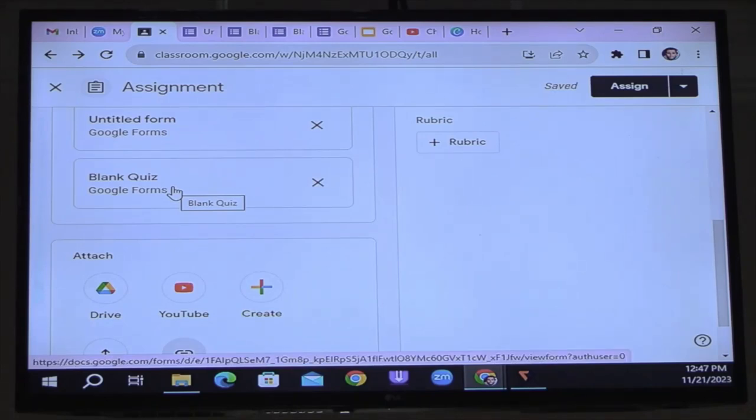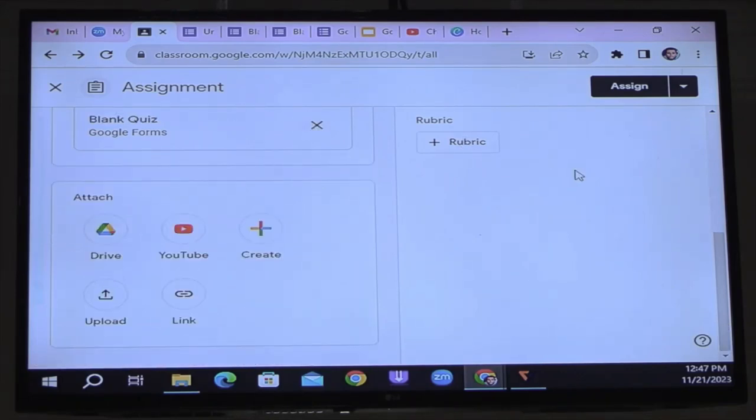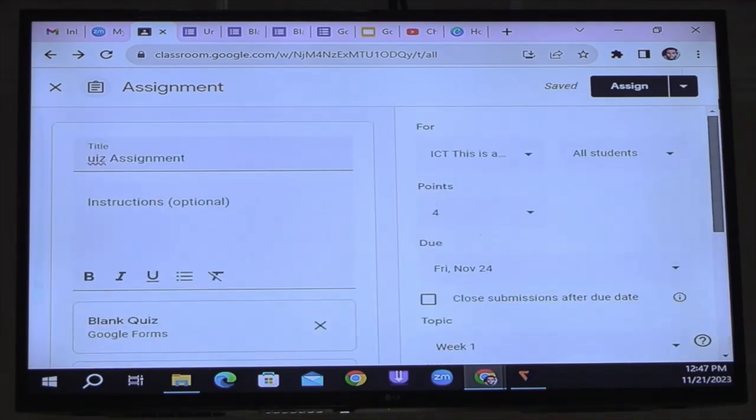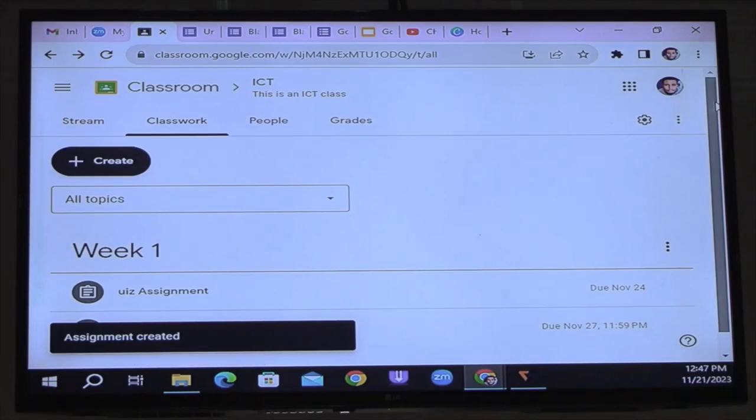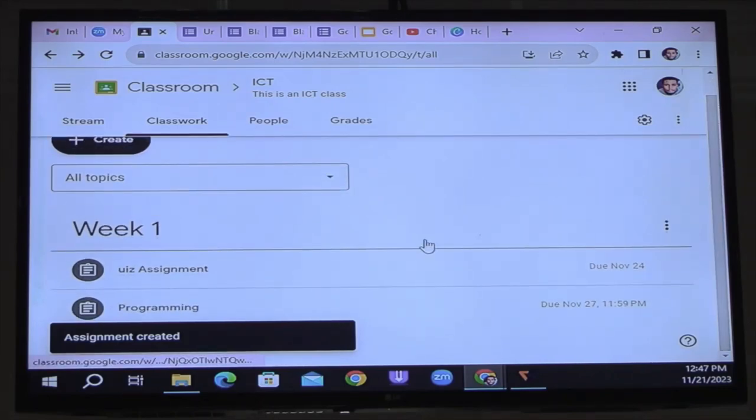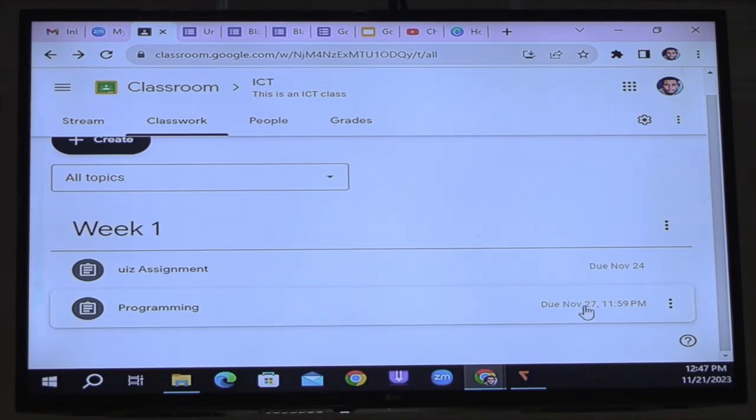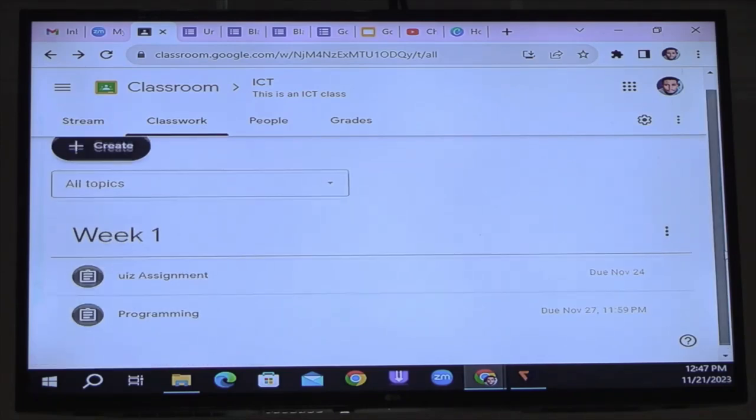If you already have your quiz created on your form, you just copy the link and paste it. Google will automatically pick it up for you using an API. So, the moment I'm done with this, I click on assign. Myself, I've created two assignments under that one: a quiz, and another one an administrative assignment. You see, this is now due on November something. I can't see it, but that's what this is. Now this one is due on, so now this is what it is. This is how I structure it.